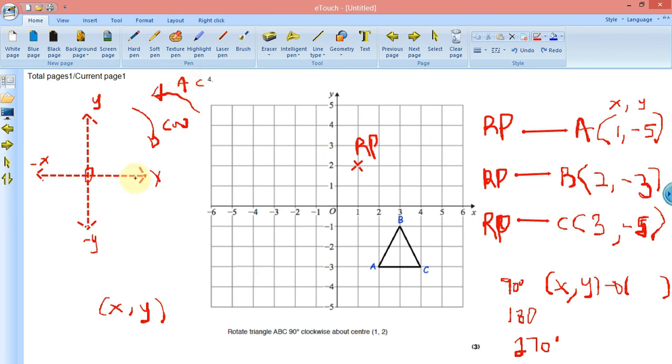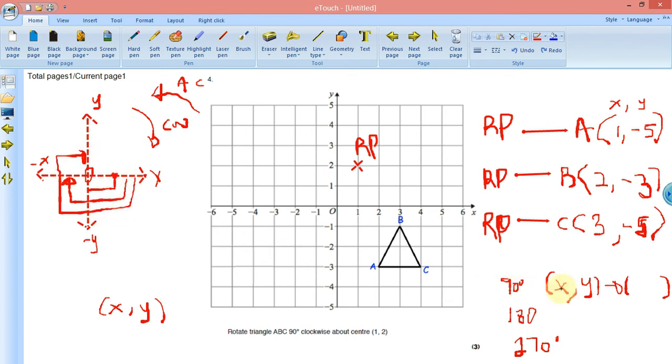So the reference point now is x. So x clockwise 90 degree, this is x, I'm starting from x. So x will change to y. But if it were to be 180, x will change to minus x. If it were to be 270, x will change to y. And if it's 360, x will go back to x. So you understand the concept now. But I'm working with 90-degree clockwise. So 90-degree clockwise, x changes to minus y rather. So 90-degree, x changes to minus y, 180, x changes to minus x, 270, x changes to y.